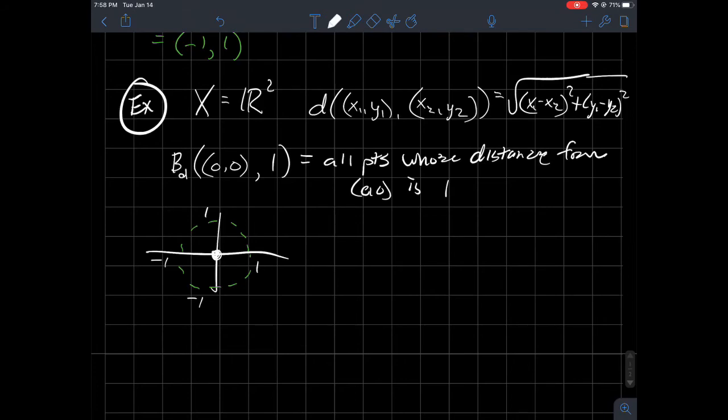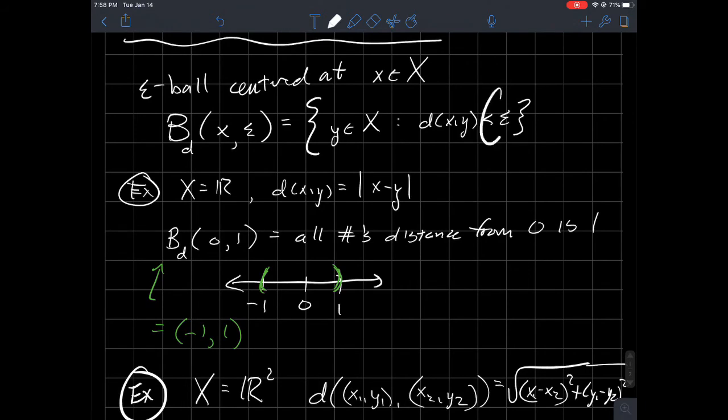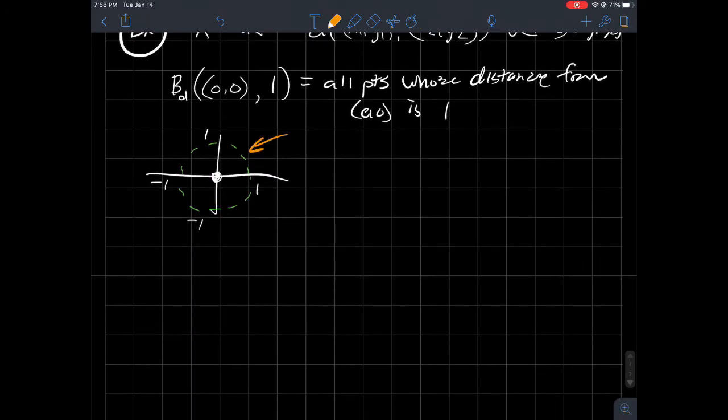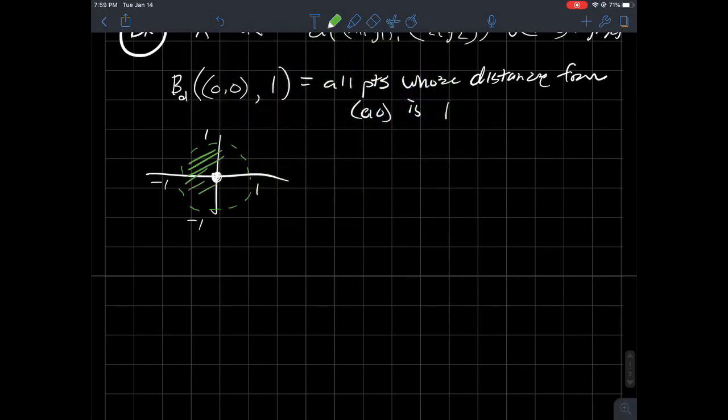It's a dotted line because, remember, when we're talking about these balls here, in the definition, if I scroll back up, I see that it's supposed to be a strict inequality. And so, again, to highlight that, I want it to be strictly less than whatever that number epsilon is, strictly less than that radius there. So that's why here, that's why we're not including those endpoints. And then similarly here, that's why this, using these dotted lines, so I'm not including the actual circle itself. So what this ball is, then, is it's kind of this open, opens a word we're going to use a lot in the topology class. It is this disk that doesn't include what we'll later call the boundary. The boundary is the circle itself. So, again, that's the basic idea about what a ball is centered at a point.